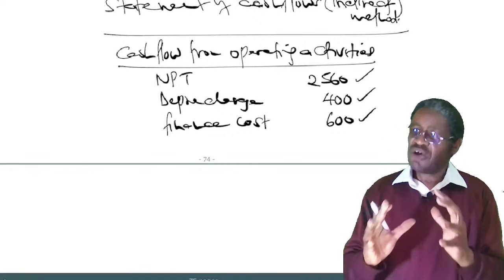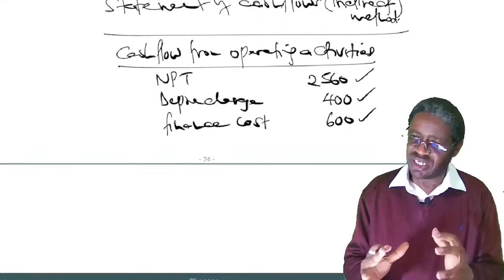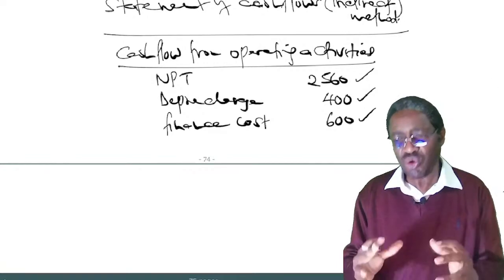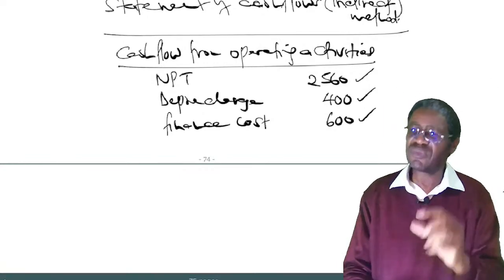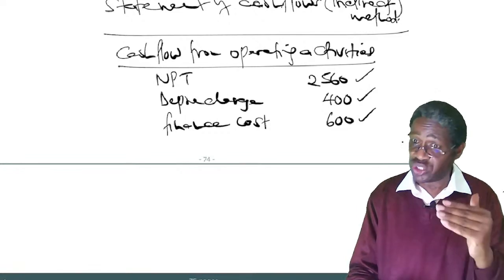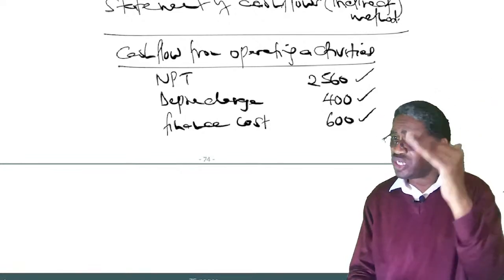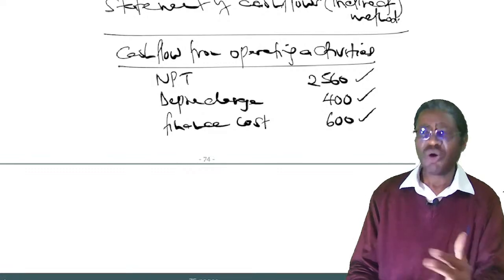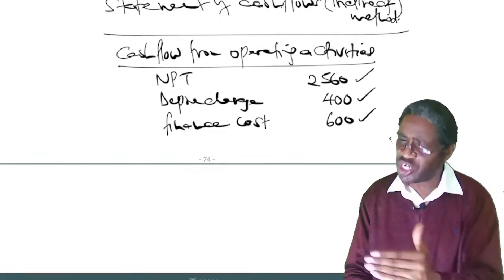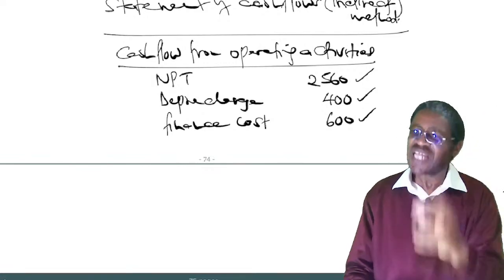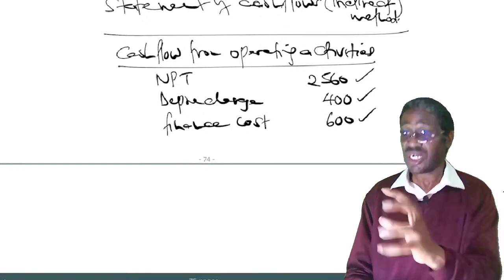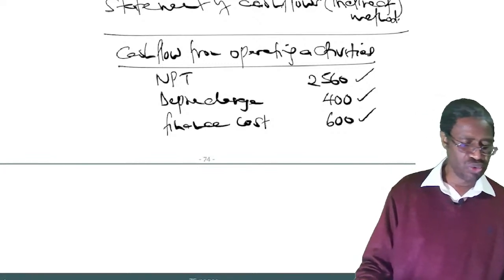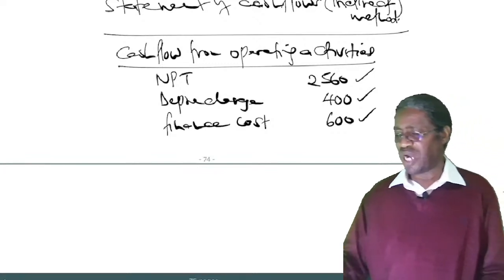Now, listen, for the other non-cash items, you go back and look for them anywhere from the question, either from the income statement that the examiner has given to you, or from the additional information. Look for any other non-cash transaction or non-cash item. That's what we want to do. So let's go back now.